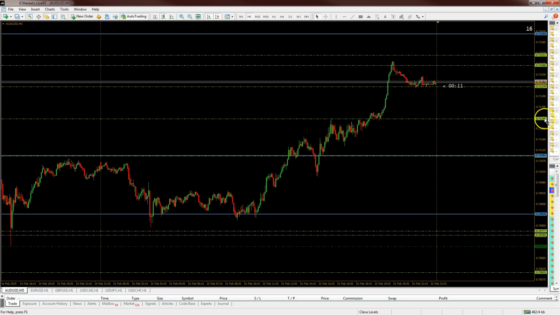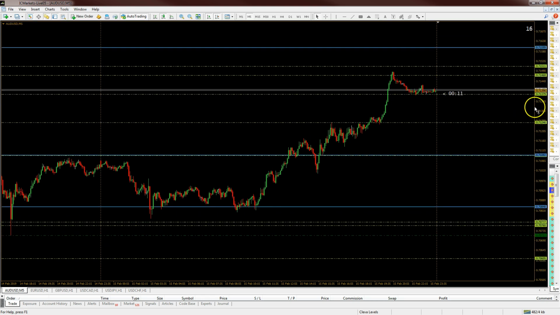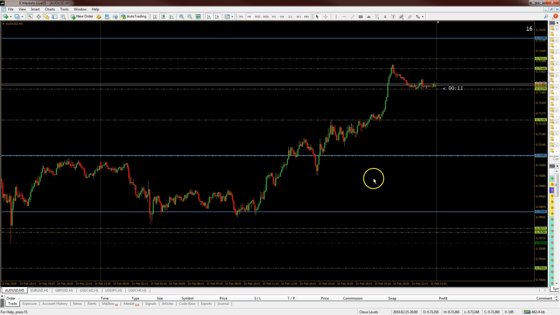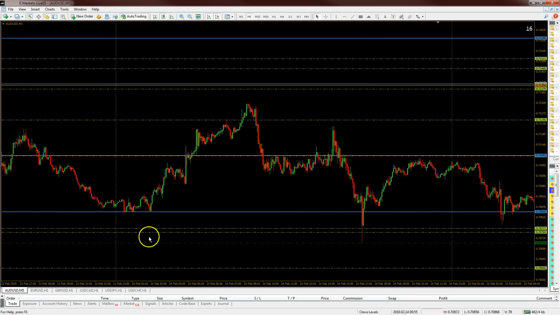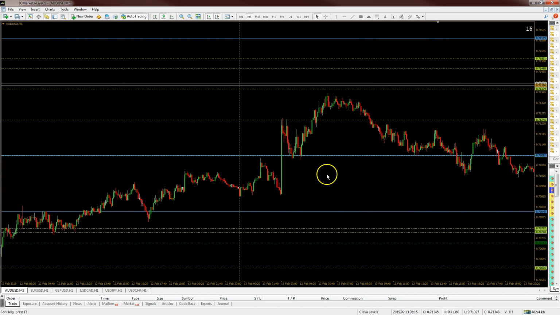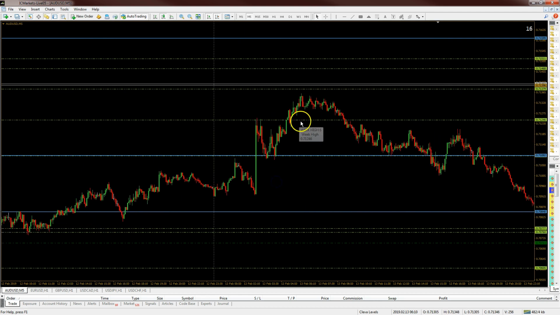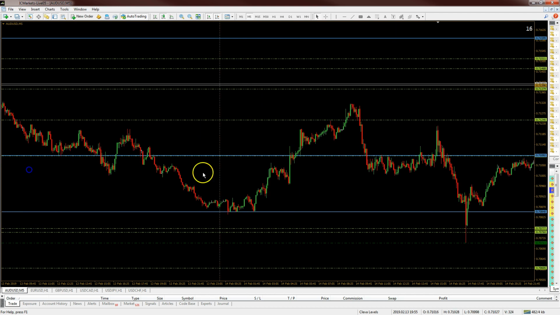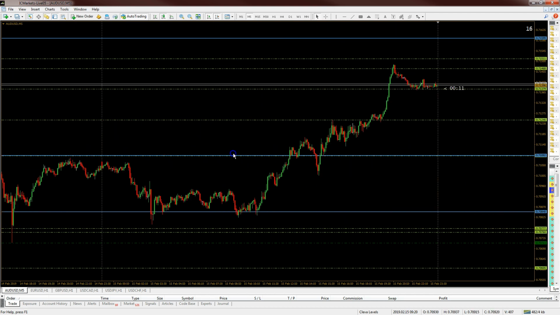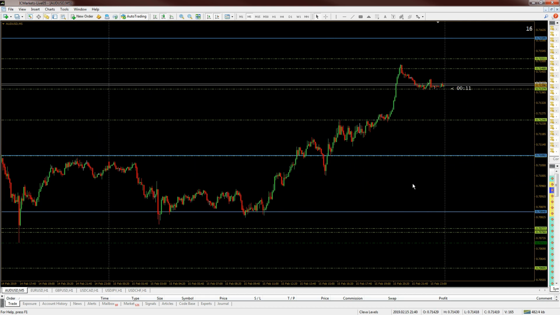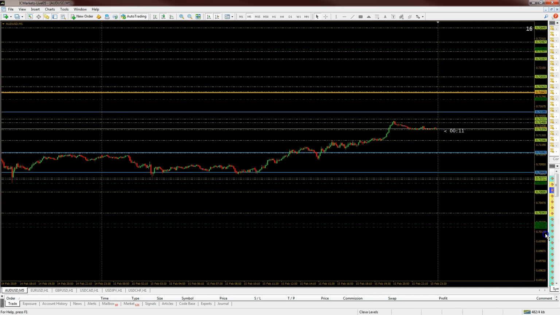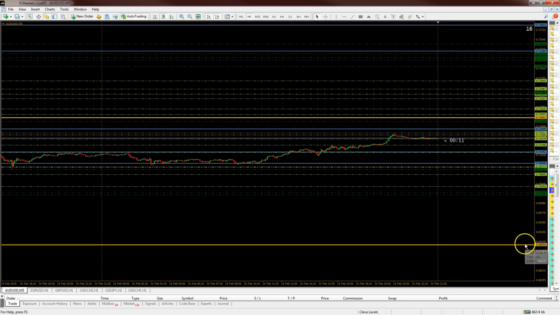I'm not sure mine's better or worse, and I know mine's work in progress, but the principles are the same. We've got levels that have been previously hit, previously ignored. These levels are from 6 weeks ago; this level was here when this candle hit this, and so was this. There's nothing younger than 1 week, 1 month, or 3 months actually, and a year. I haven't even got this year's high and low on, and I think I might need to add that. More work.